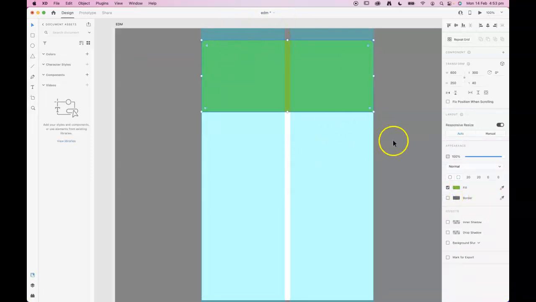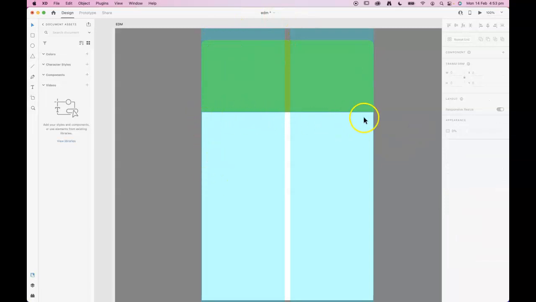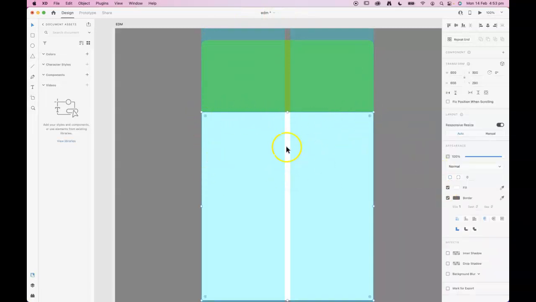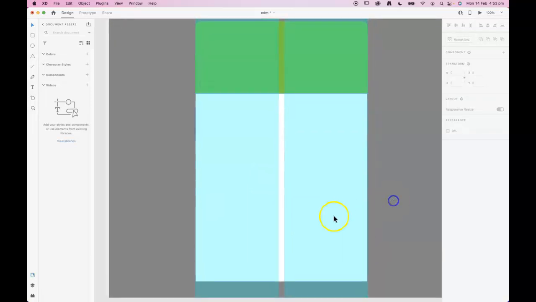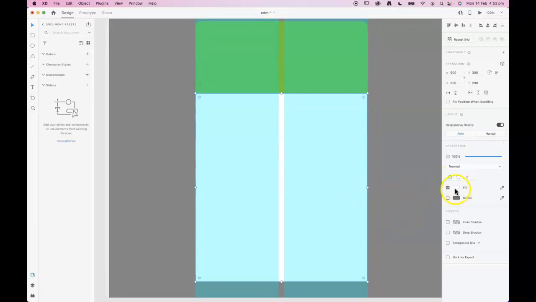So I've taken the border off there, and you can see I've got a default grey border around this white panel as well. I'll take that off. That's looking how I suppose we envisaged. And again, let's add some corners to the bottoms of those panels.